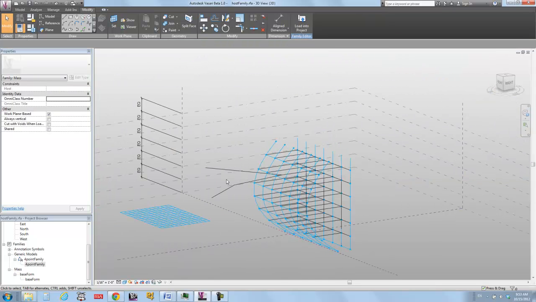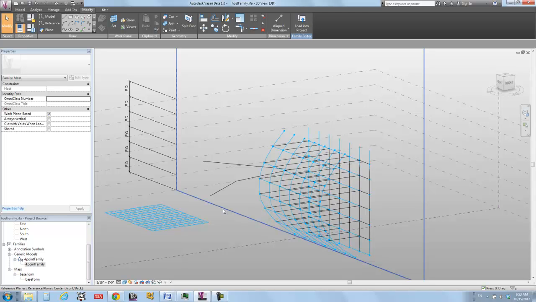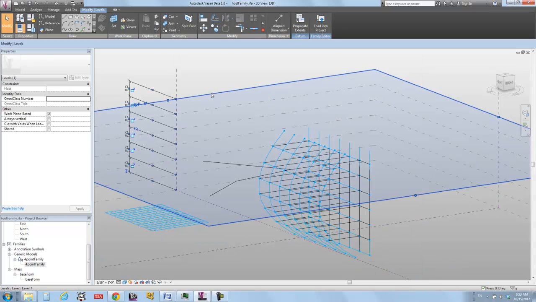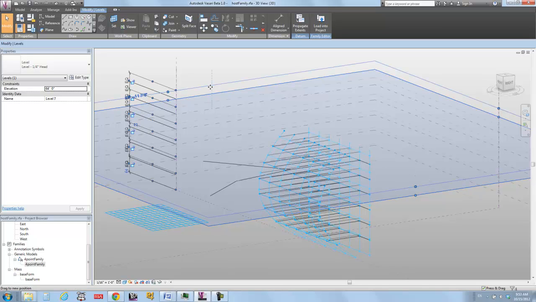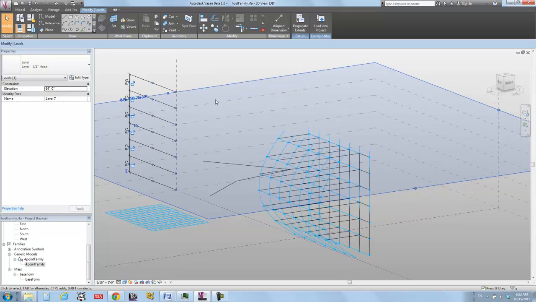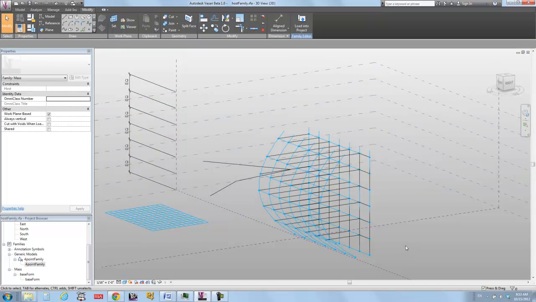And this is where you start to see performance slow down. So if I select this level, and I'm going to just move it up a little bit like that, it's going to take a minute to refresh. Because now if I move one level, that moves all the other levels because they all need to be equal. And then when I move all those other levels, they need to move all of the divided surface slices. And then in turn, those divided surface slices need to regenerate all of the hosted components. And this brings us back to why we have a loaded mass in here in the first place.